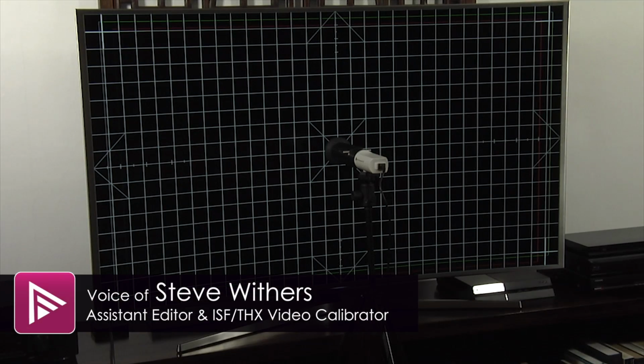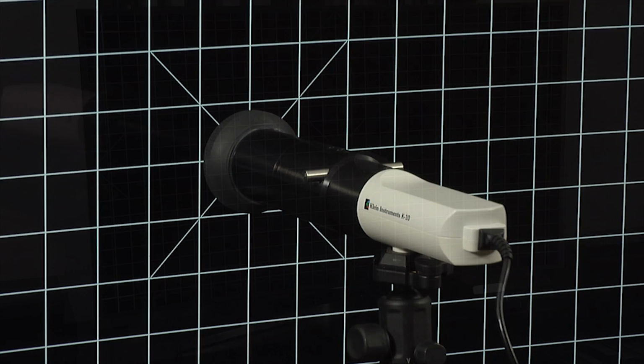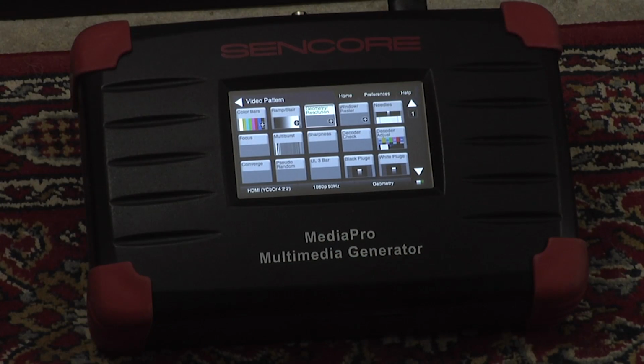Welcome to a short video showing our suggested picture settings for the Samsung UE65JS9000. These settings were based upon measurements taken by the client K10 using a Sencore MediaPro 500 multimedia generator combined with Calman 5 calibration software.